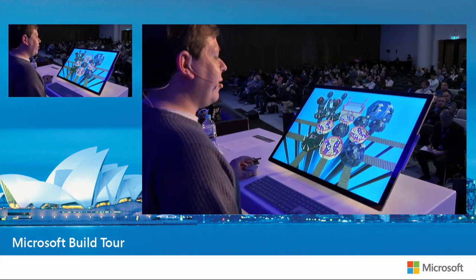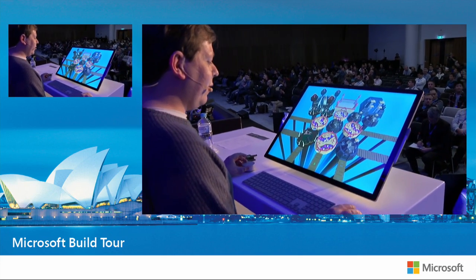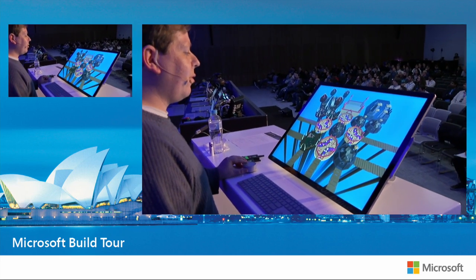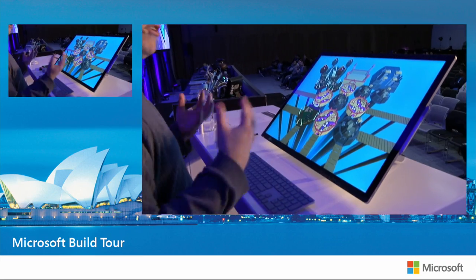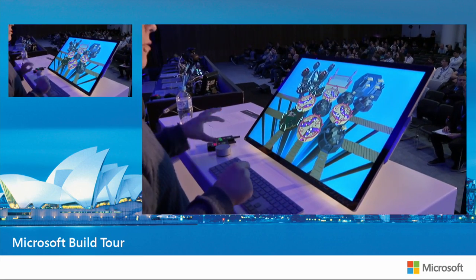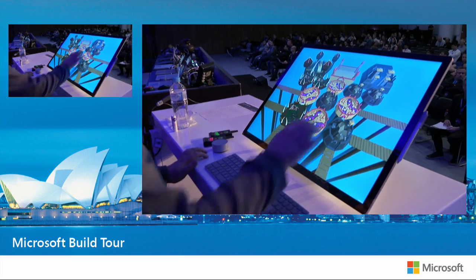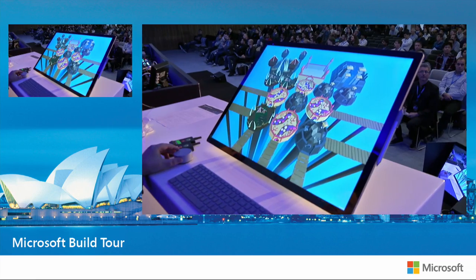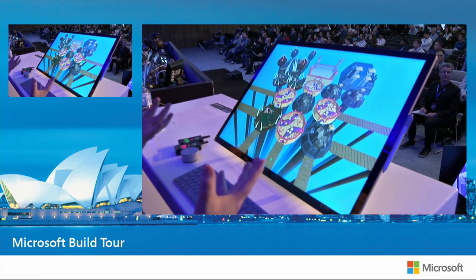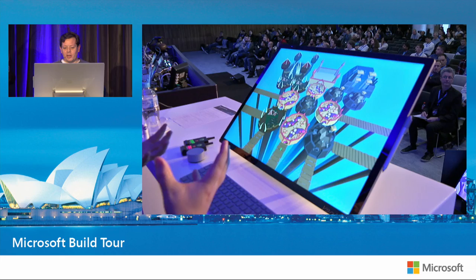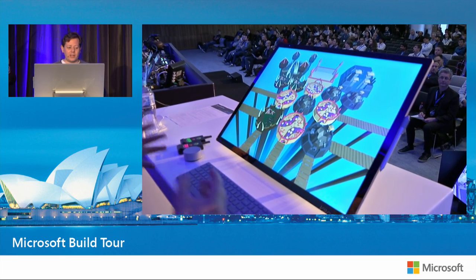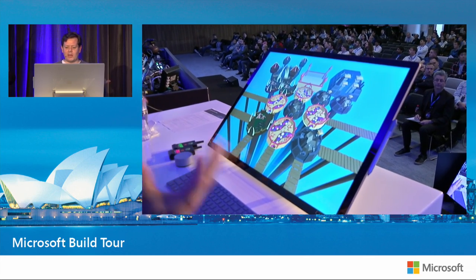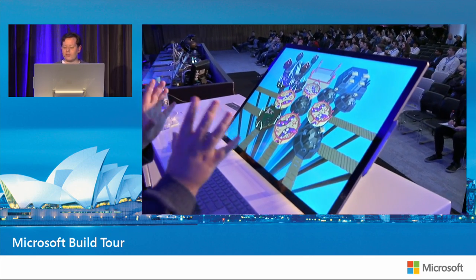The first thing that I made was this Lemmings-style game where you had a little character that walked up and then you could spin each of the worlds with your Surface Dial and select the different ones. Initially I tried to make it so that you could control everything from the dial, but when I had user testing I felt that people just wanted to touch the screen and be able to spin each of the different worlds. But then I wanted to try and unlock more of the features. I've been doing this with Unity and I needed to find an easy way in so that I could get all of the UWP features without having to do too much work and just focus on the creativity.